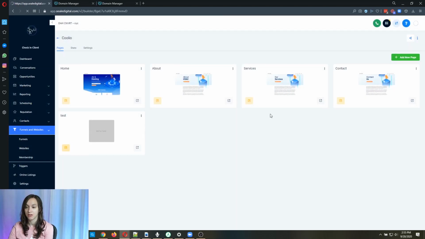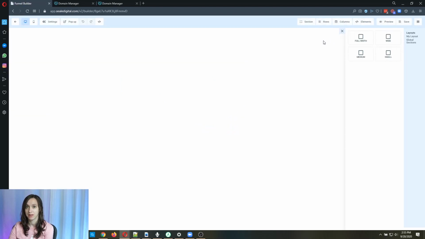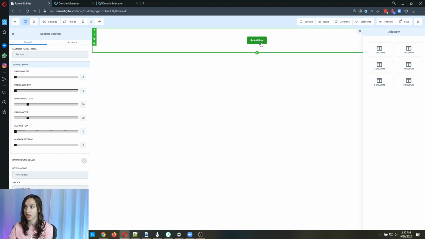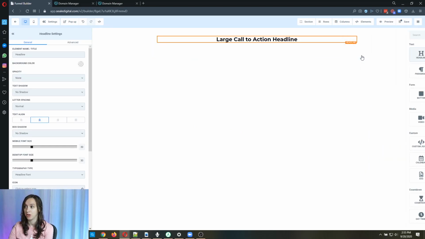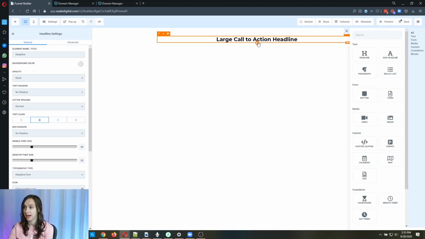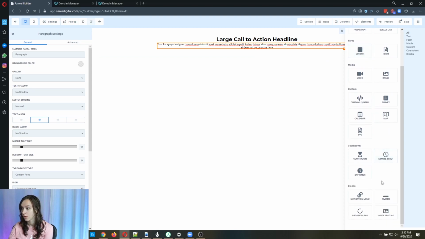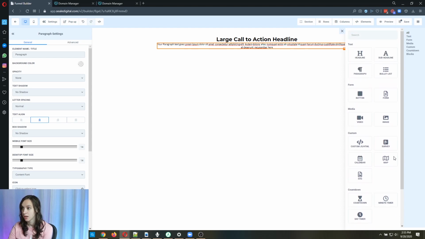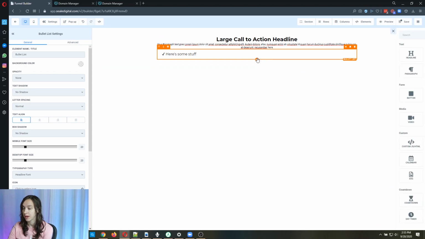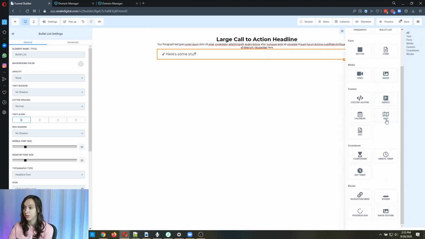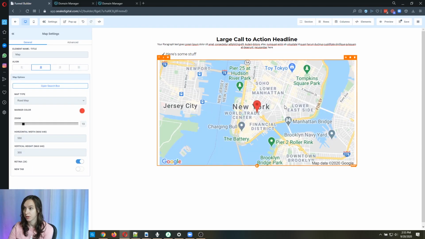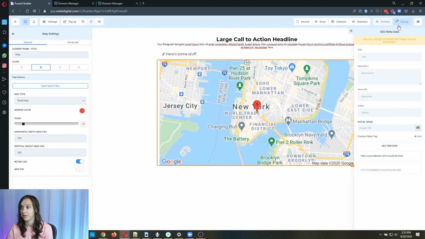You can edit it just like you would create a funnel. It's pretty much the same. So you're going to do your section, you're going to do your row, you're going to do your element, and then you can add a paragraph. You can add all kinds of stuff over here on the right, an image, progress bar, timer, all kinds of stuff, bullet list. Okay, you get the idea. It's drag and drop. You can also drag it over or just click it, okay? So there's my web page. You want to save it, and you can preview it if you want.